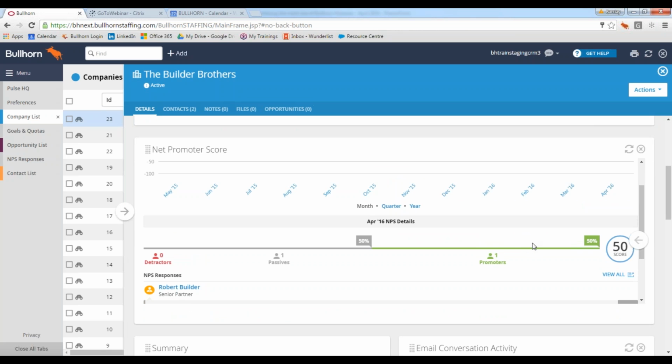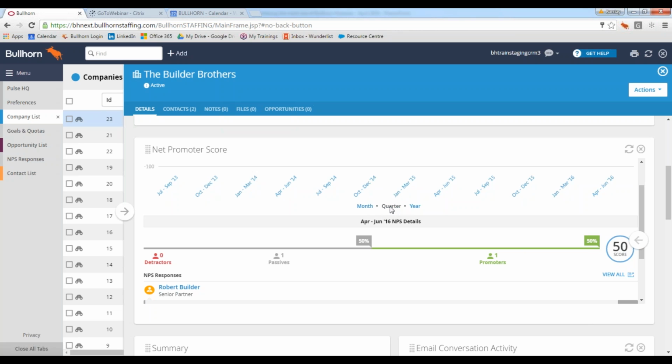This, guys, is only for Enterprise Edition, but it displays the trend of your NPS scores for the entire company within the given time period. So you can either look at it monthly, quarterly, or yearly. All the NPS responses are factored into this graph, including those from any deleted contacts, as well as any contacts who maybe have received and submitted answers to multiple surveys. However, note that the contacts, again, can only submit a response to the same survey once, so they can only do each survey once. And if they attempt to submit it again, they get that error message, as I mentioned earlier on.